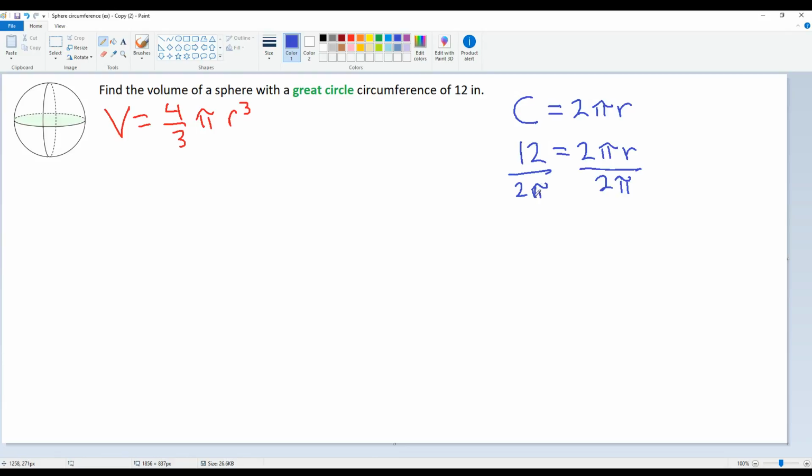And then we want to simplify this. We don't want to just plug the whole thing into the calculator because you don't want to round off intermediate steps. 12 over 2 simplifies to 6, but it's still over pi. You don't want to convert this into decimal. You want to keep this as your true exact answer until the very end. If you're giving your final answer in decimal form, that's fine to round off, but you don't want to round intermediate steps, even if you're ending up in decimal form.